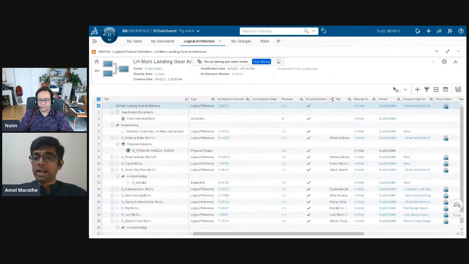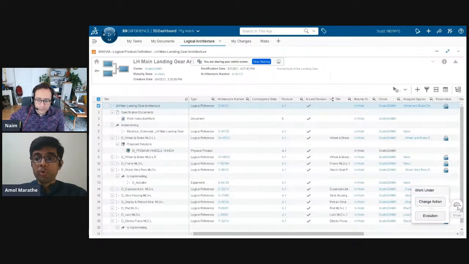Now coming to the right bottom side of the app, you can see there is a hat, which is nothing but to activate work under inside the change action. So you can just click on it, select the change action which is already in work, and activate that particular change action.